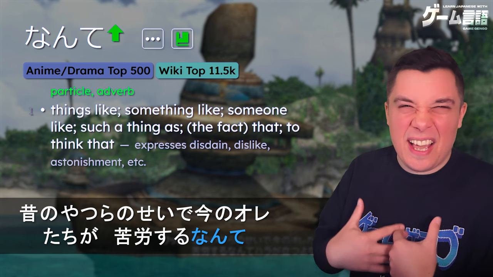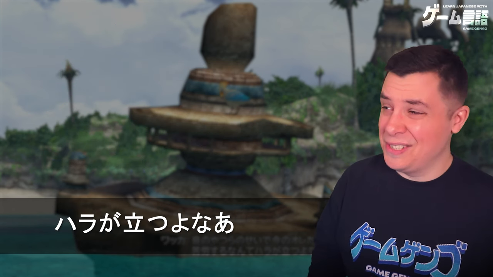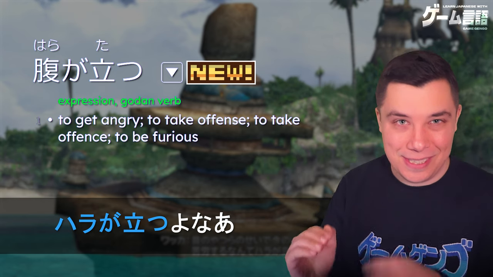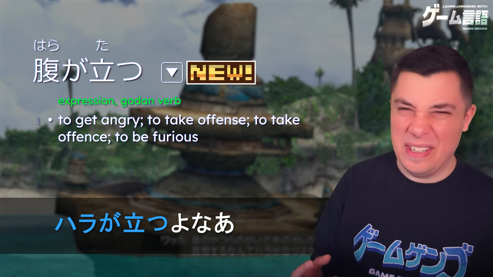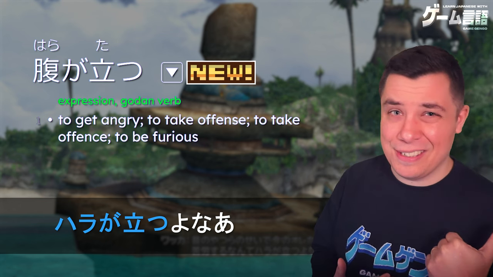and 苦労する is to have some sort of trouble or hardship, なんて such a thing as, so such a thing as us having a hard time because of those guys from the past. 腹が立つよな。腹 we saw previously with 腹 へった to be hungry, but here 腹 your stomach が立つ to stand up. This actually means he gets angry. 腹が立つ。So 腹が立つよな。Really pisses me off. Why are we suffering from the mistakes of the people in the past?